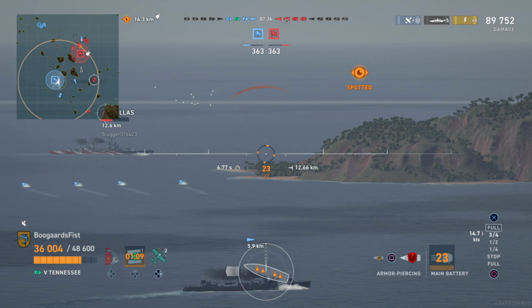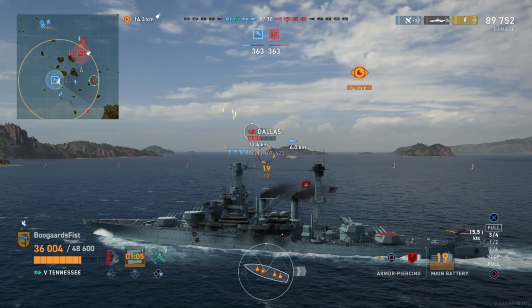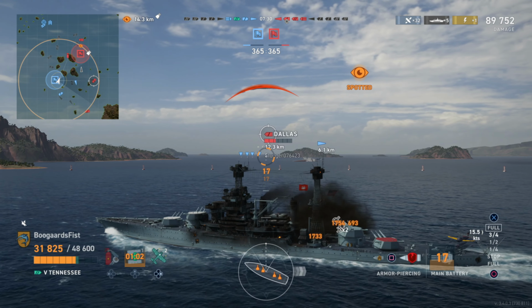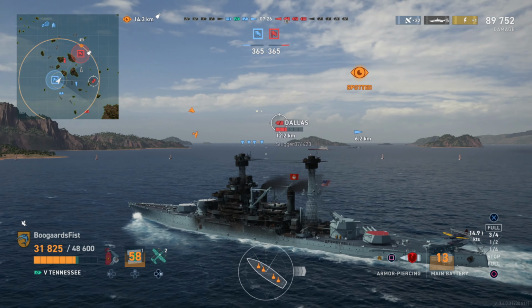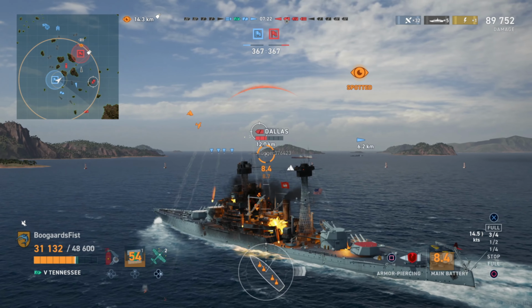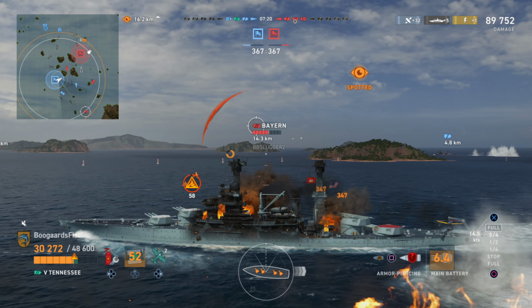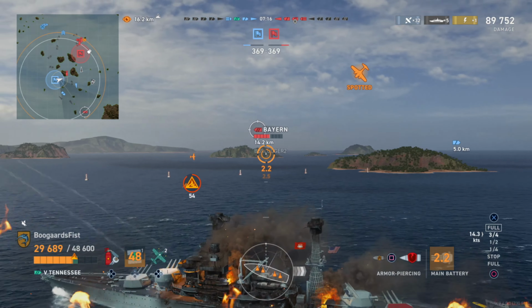If I'm that destroyer, I know he's a Mutsuki, but if he was paying attention, he should know they have about a half health to maybe a 40% health Fubuki on the enemy team. Not a guaranteed fight that he can win, but he's got a much better chance than trying to torpedo Dallas, which is kind of pointless. So we got the carrier coming in on the map.